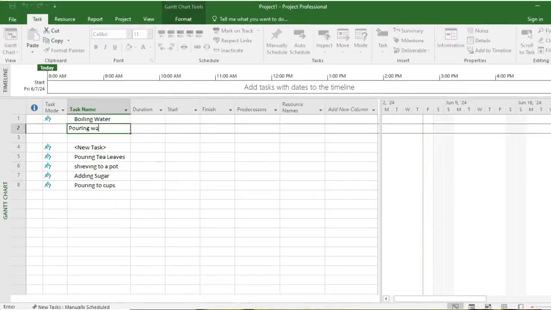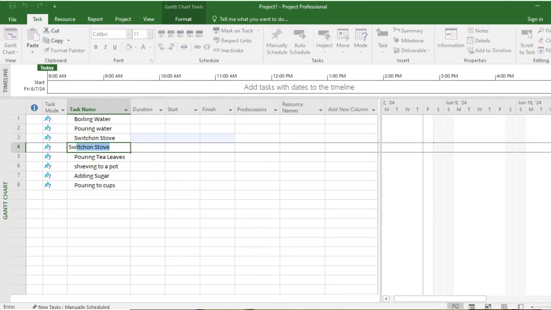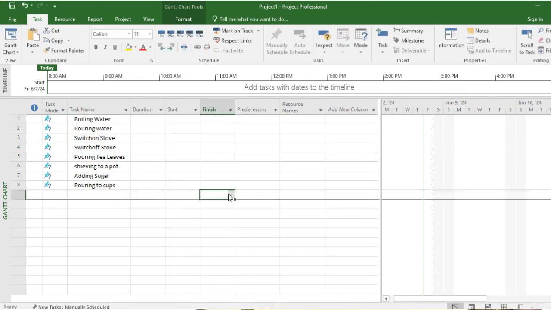Pouring water, switch on stove, switch off stove. Okay, so these are the tasks.